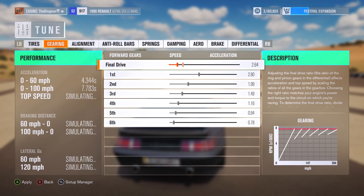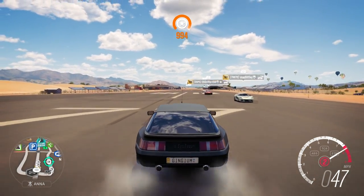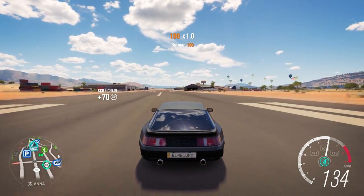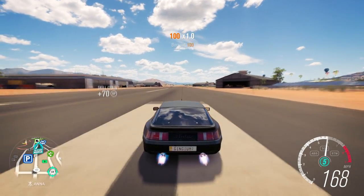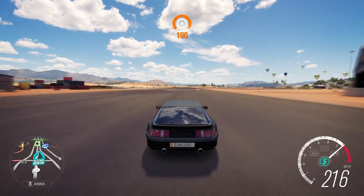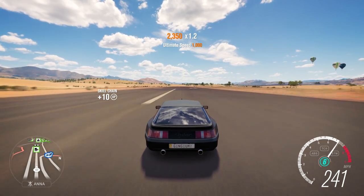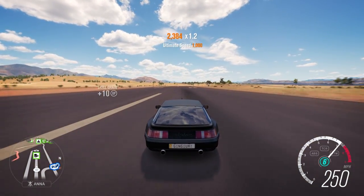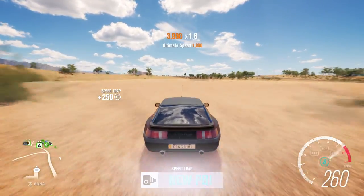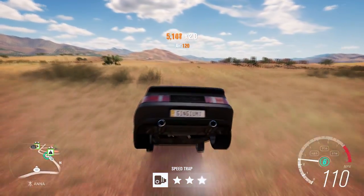Let's do 2.6. Oh god, so hard to keep it straight. So much power, not enough weight. Hey, that rhymed. Fifth takes us to 220 this time. And six takes us all the way home, I think. Oh my gosh, 260, 261 at the end of the runway, it flies.